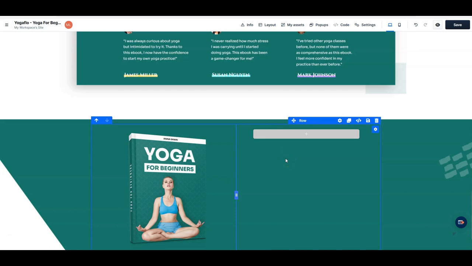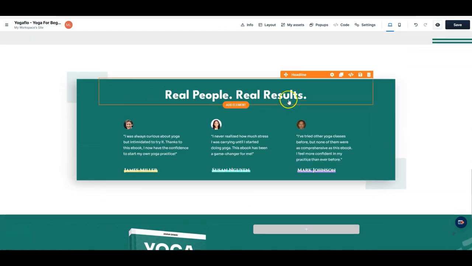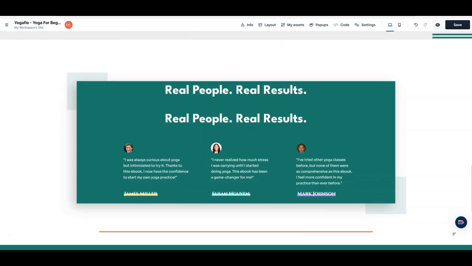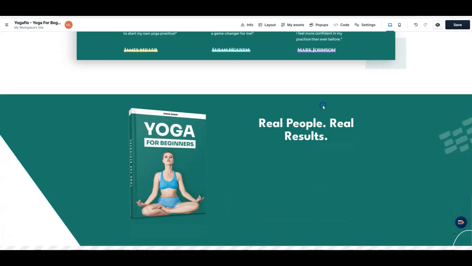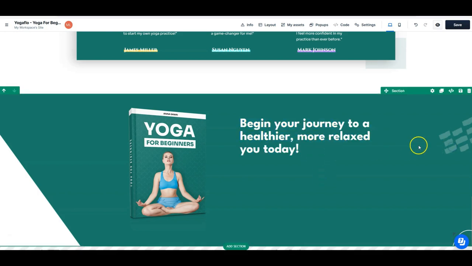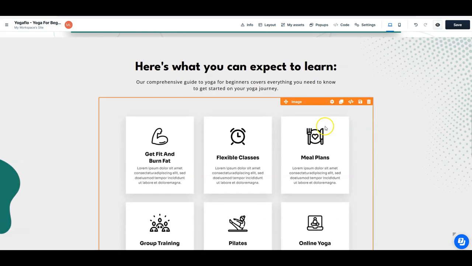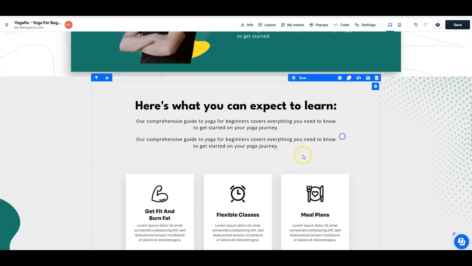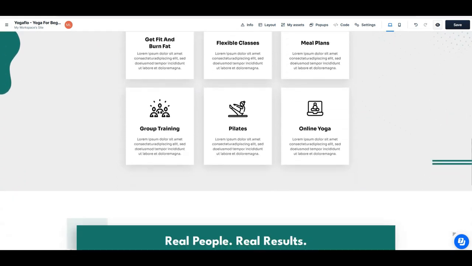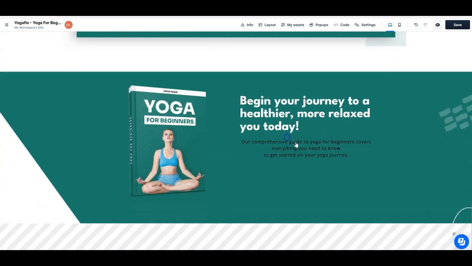Now we have another element. So what we do is we just copy this headline right here and then paste it on this element box. So this is our headline. Let's change the alignment. Let's copy the text, let's update it, and let's paste it. Let's look for the subheadline that we can copy. Let's clone that. Let's drag it and drop it under the new headline that we've created.